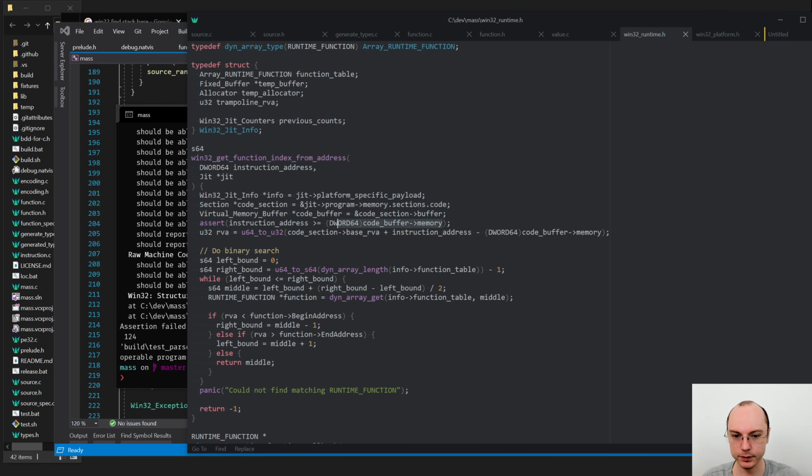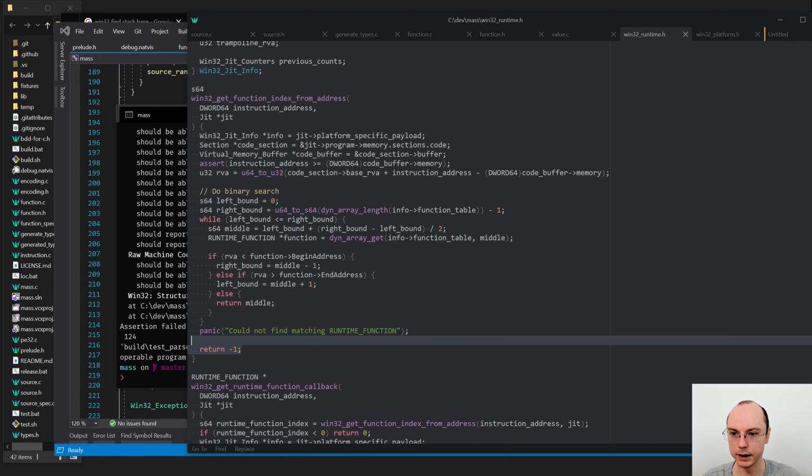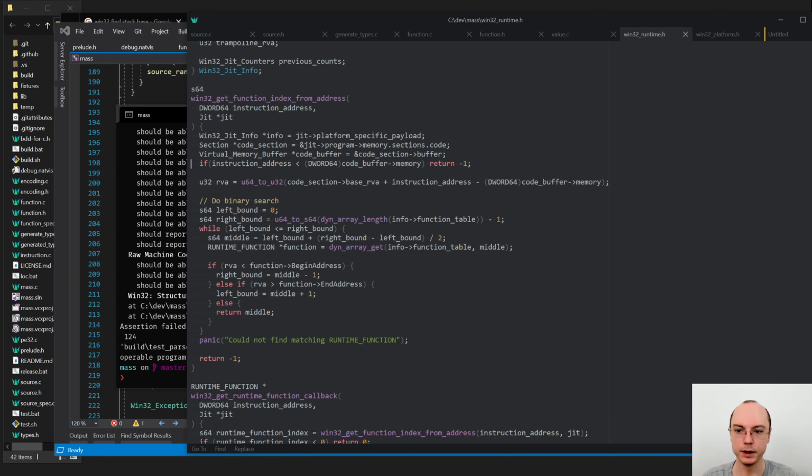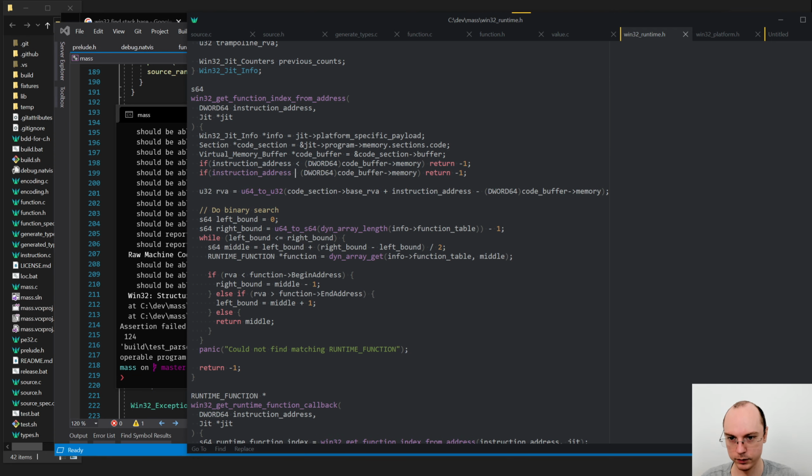So that assertion that we have here, instead of it being an assertion, I'm just gonna return -1. Like if we get to here and it's less than, or if it is more than, plus code buffer occupied.